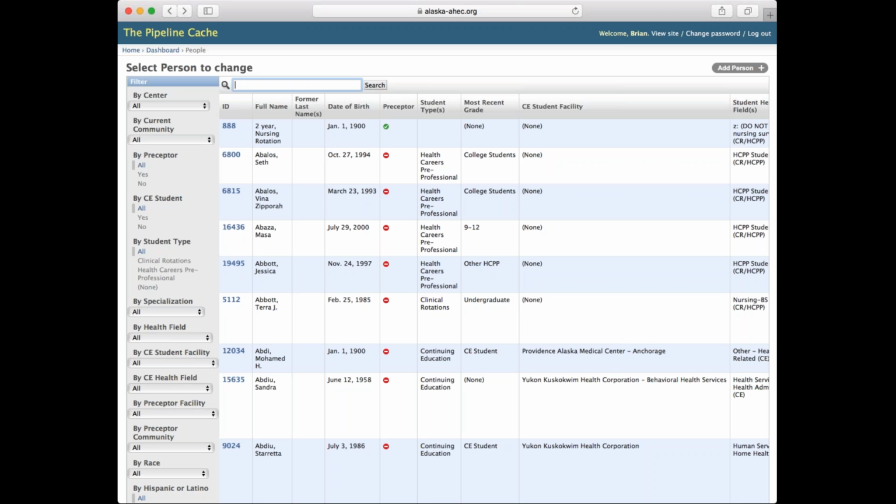So for a variety of reasons, this AHEC platform, Pipeline Cache, has evolved quite dramatically over the years, right?